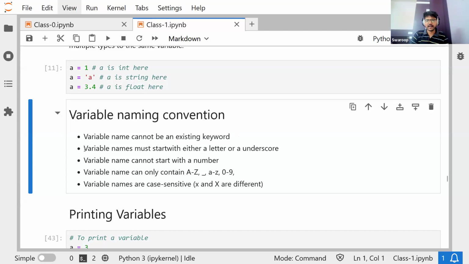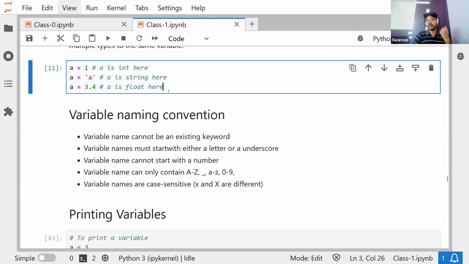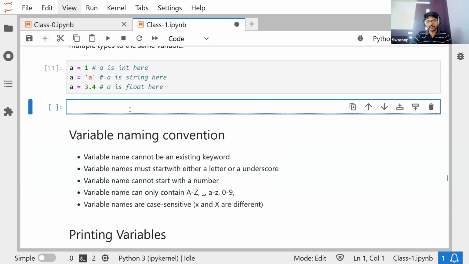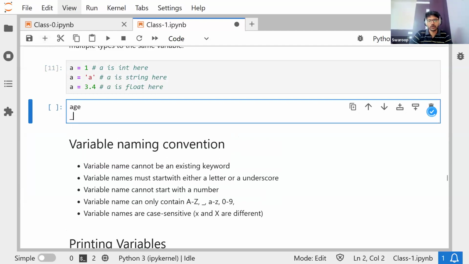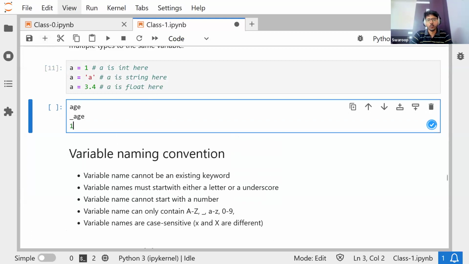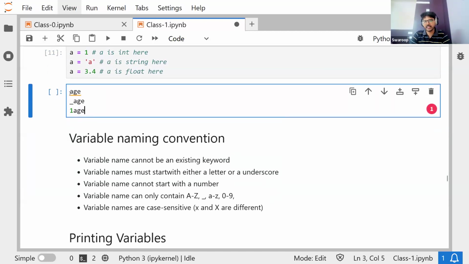You must always start a variable with a letter or an underscore, meaning you cannot have a variable starting with a number. I can call my variable age, or underscore age if I want, but I cannot call it 1age. So it has to start with a letter or an underscore, but it cannot start with a number.